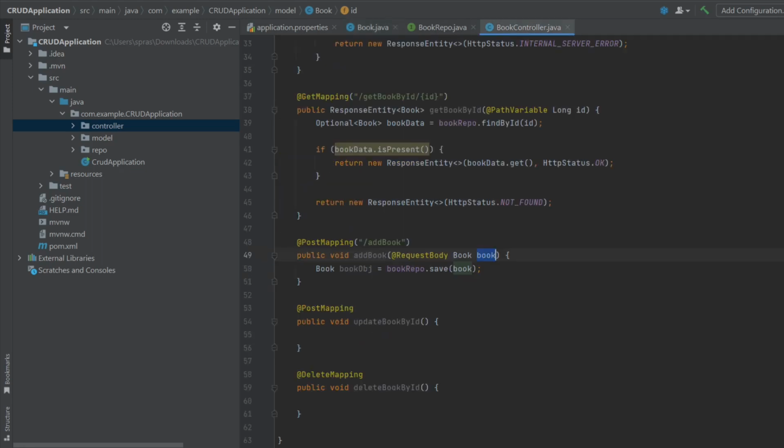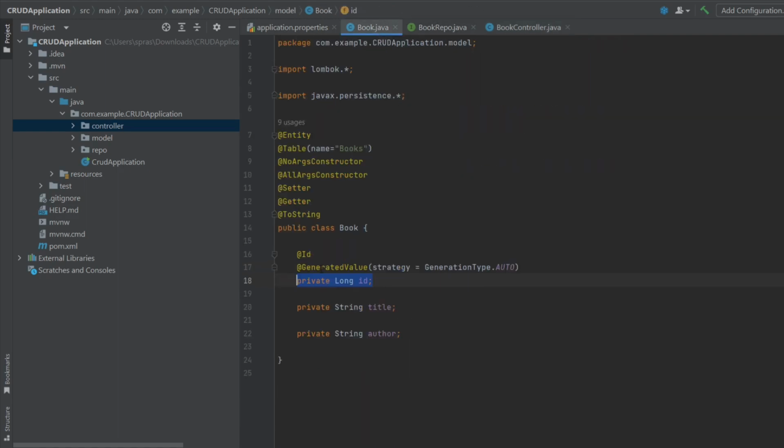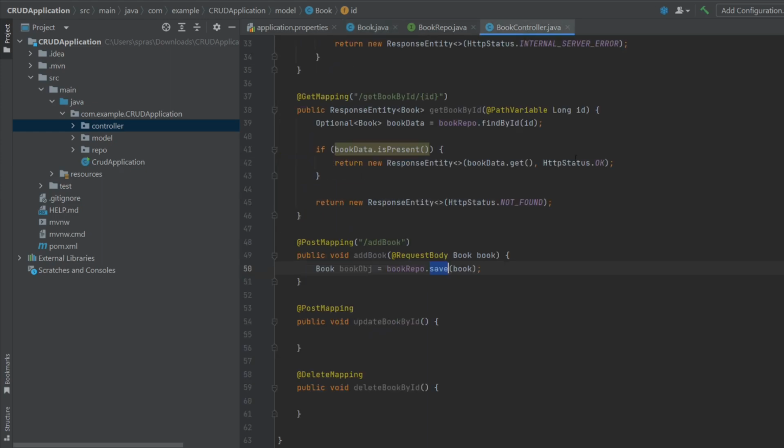Which means that when we are saving the object, the code is going to help us annotate an ID value to this book object and return the entire object back. So here we are only going to have title and author information, but here we will get ID, title and author, all three of them. Alright.